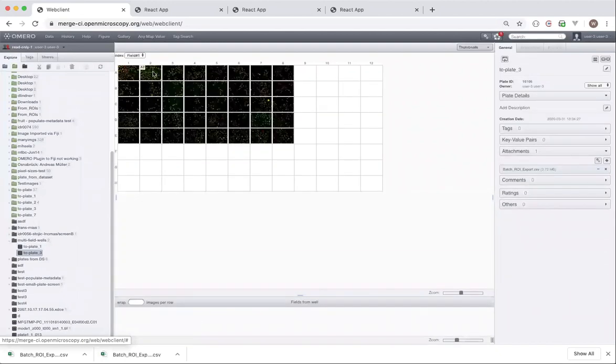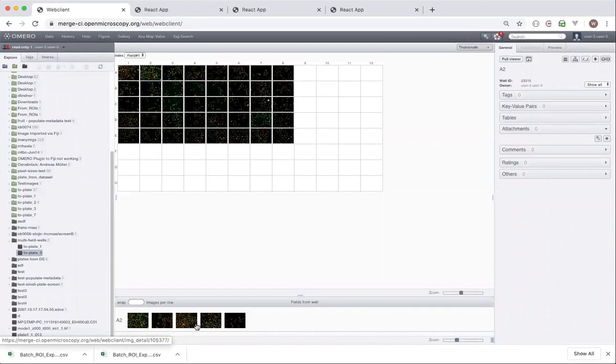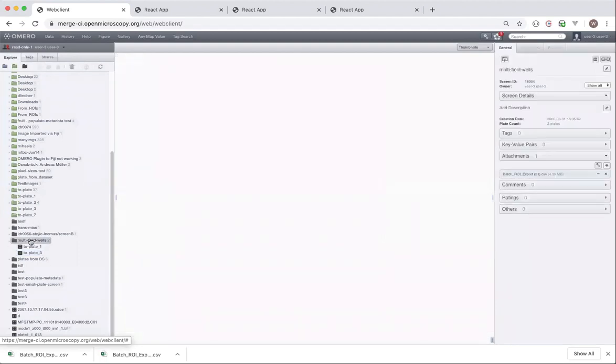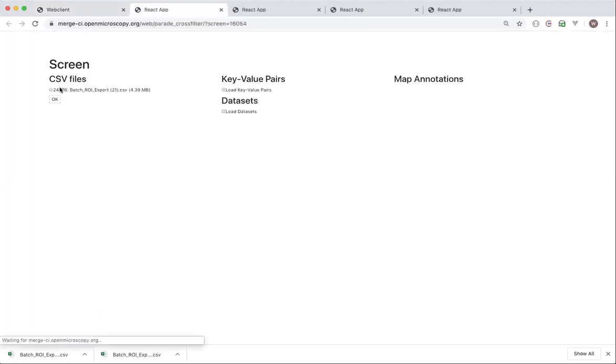The other has 5 images per well, and each image has on the order of 100 ROIs within it, and all those ROIs have been exported into a single CSV. So we've got on the order of 26,000 ROIs to analyze in this screen.